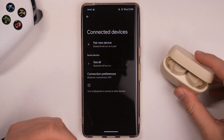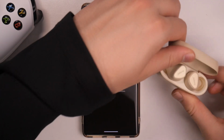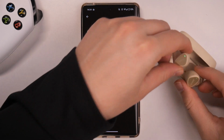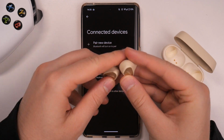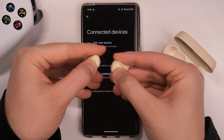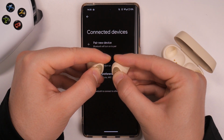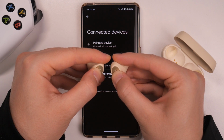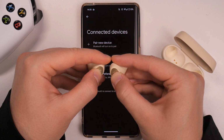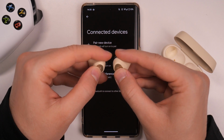And next we have to close this charging case for a few seconds. Next, open it and remove both earbuds from this charging case. And right now we have to click and hold the left and the right button until indicators start blinking blue. So take a look how it works. Click on them one more time if they are not working.